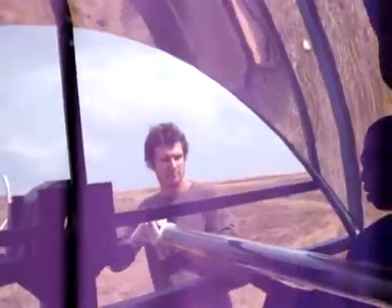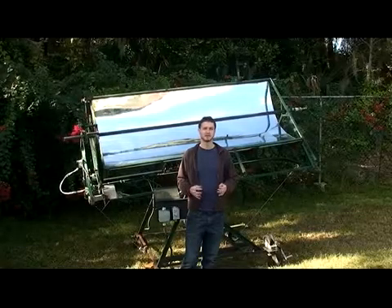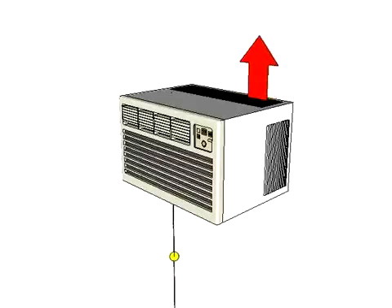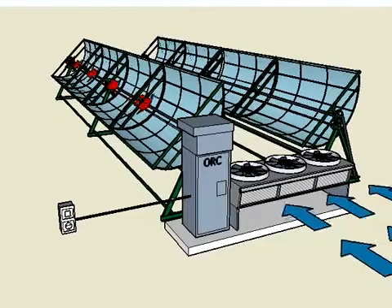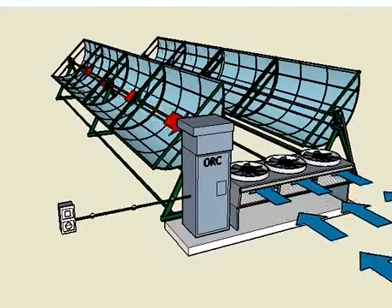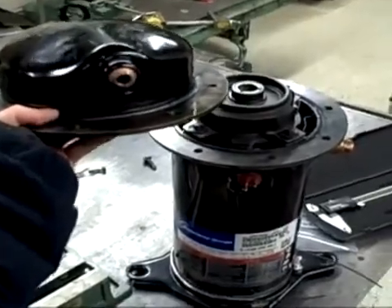In our case, we use a refrigerant, which is the kind of fluid found in an air conditioner or a refrigerator. In fact, our Solar ORC works a lot like an air conditioner, only running backwards. Instead of feeding it electricity and blowing cold air into the room and hot air out the window, we supply the ORC with heat and cool it with air, and it produces electricity from the temperature difference. We use some air conditioner components running in reverse to build our ORC, and it's one of our key strategies for maintaining a low cost.